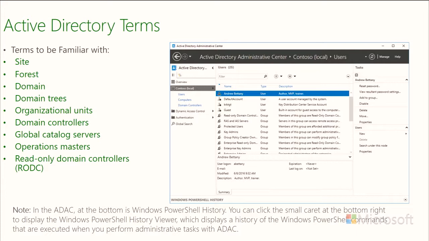Now, quite a few organizations have Active Directory, so do expect this to be questions that you are challenged on in the exam, because we're talking about group policy, right? And group policy can be linked at the site, it can be linked at the domain, it can be linked at the organizational unit, and you'll get different policies based on where it is and how many policies there are and where it's linked. So you do need to know these terms for this exam. So we've shown that to you as well.